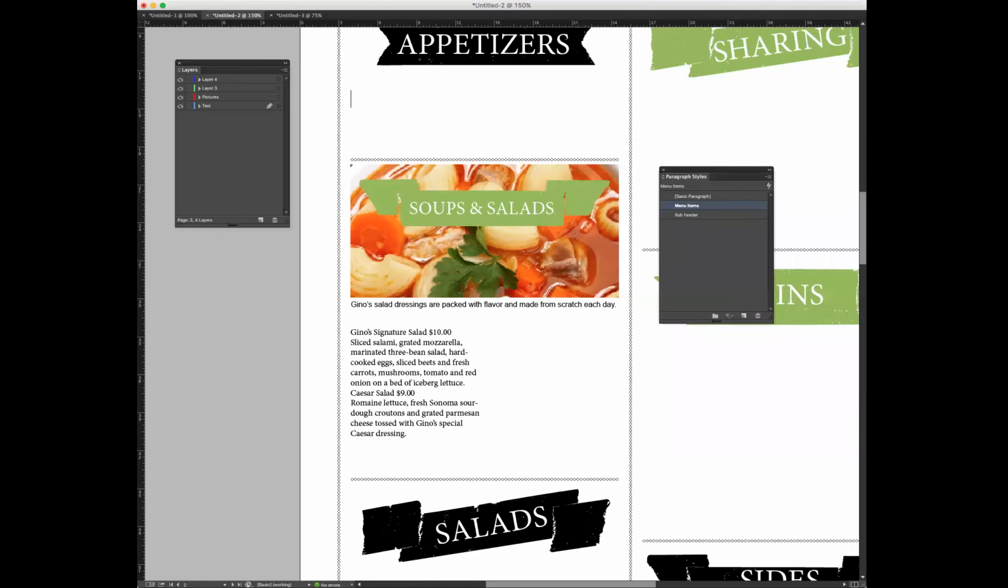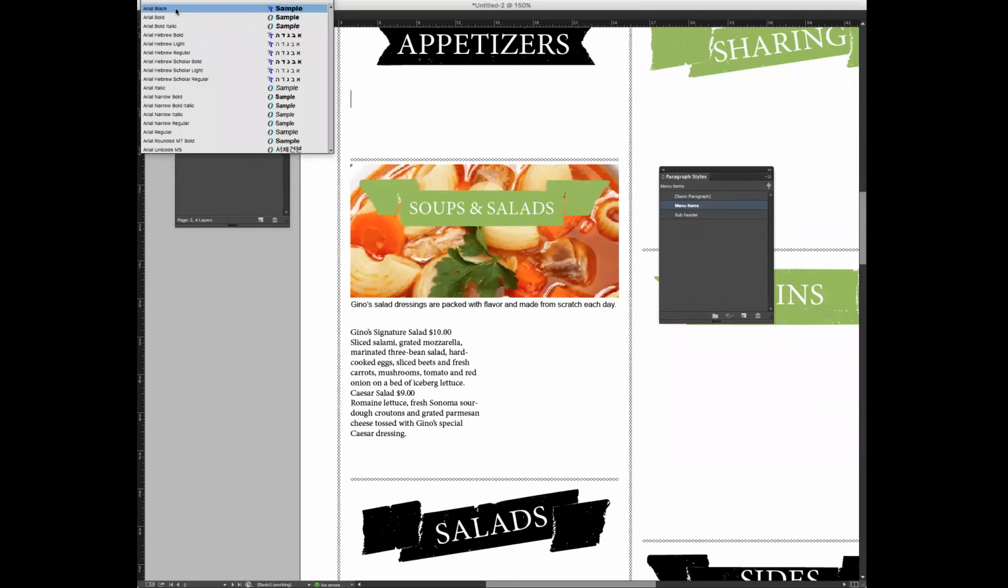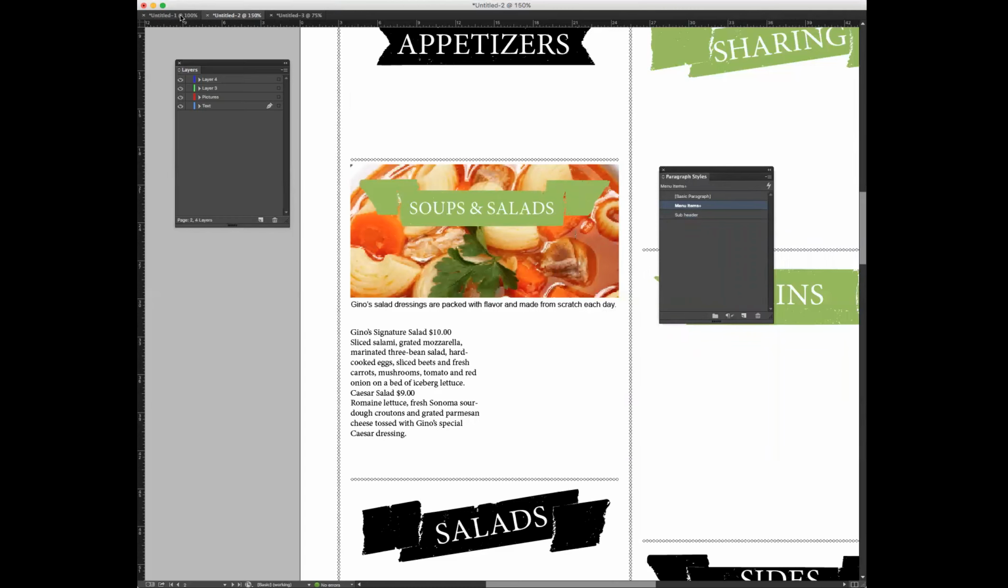I'm going to set this to be, might do Arial bold. And 12 font looks about right. Let's do bold condensed. Yeah, that's fine.